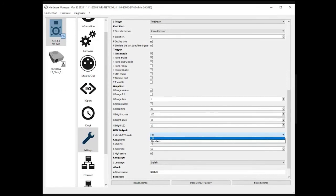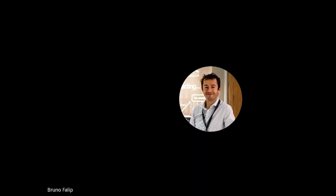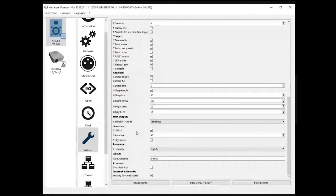Imagine you have a scene in page A and a scene in page B. As soon as you press a scene, whether it's located on A or on B, it will have the priority. And with alphabetic, the scene located on page A will have the priority over page B, and B over page C, and so on.